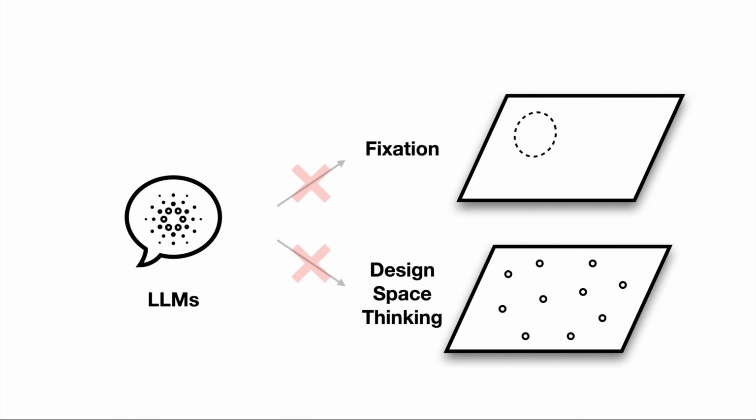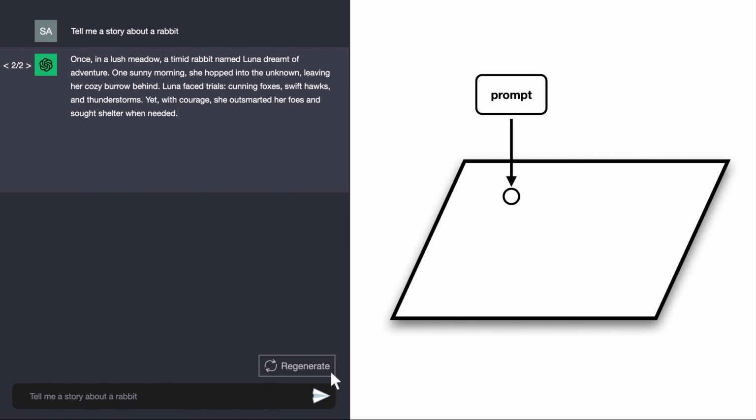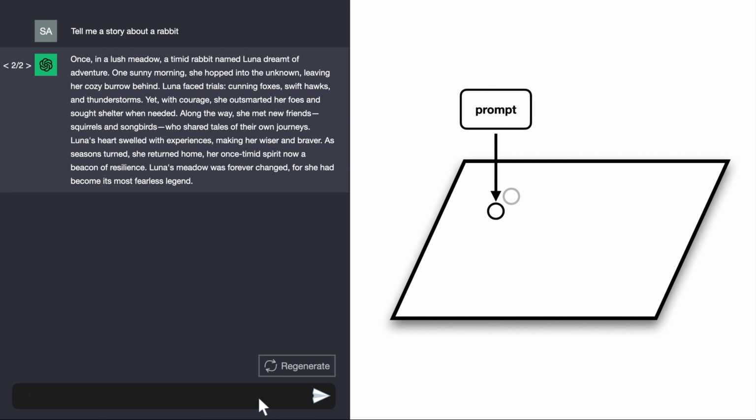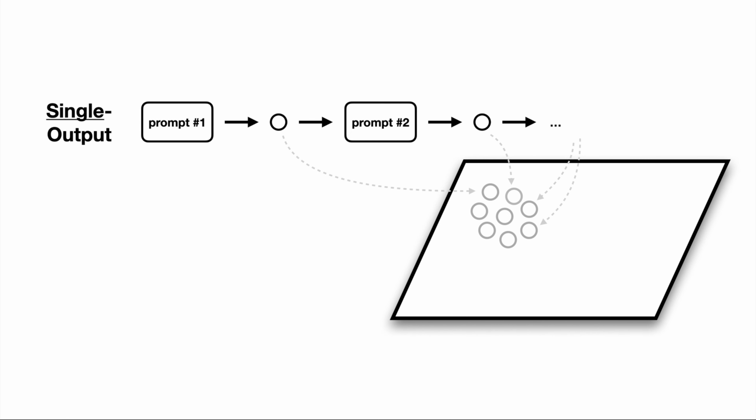However, current user interaction paradigms for large language models do not fully harness this potential. Take users interacting with ChatGPT as an example. When exploring ideas, users engage in prompt engineering, regenerating a new response using the same prompt, or iteratively changing the prompt until the output aligns with the user's intent or their evolving creative needs. We call this approach a single output approach, where users receive one response for one prompt, and they refine the ideas during their iterative prompting process.